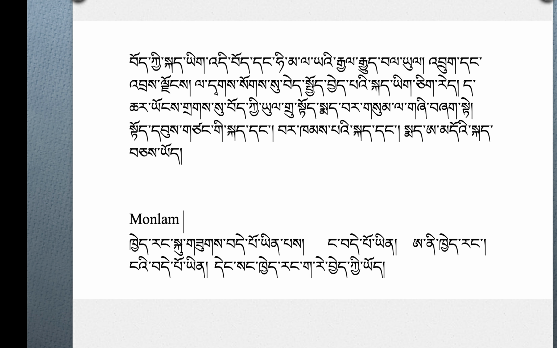then you can go for the Monlam font. Let me get back to the Monlam font. You go for the Monlam fonts. There are 14 different fonts in Monlam.